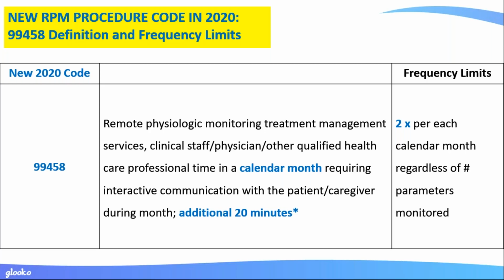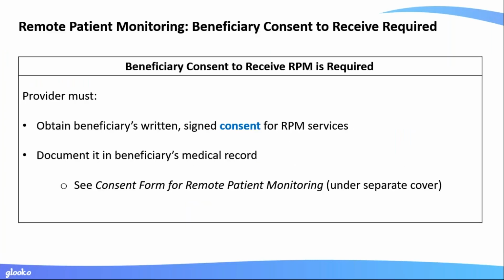So you give her another 20 minutes in the same month of April. Then you bill this code, 99458. And on the frequency limits, what I looked up, and this is hard to find, but being a certified endocrinology coder, I know my way around the CMS publications, tables, and benefit manuals. You can bill this code 2 times in each calendar month. So that's really good, which means we have an extra 40 minutes in that calendar month above and beyond the first 20 initially that we give Martha.